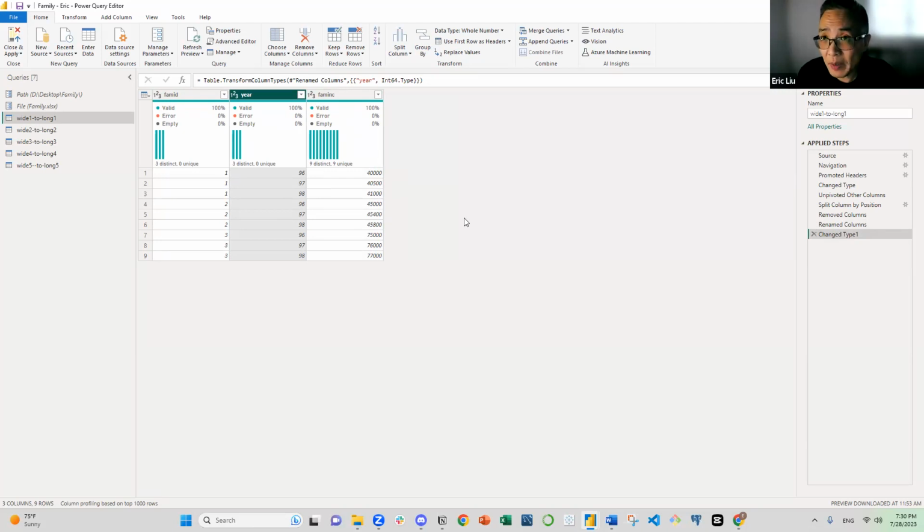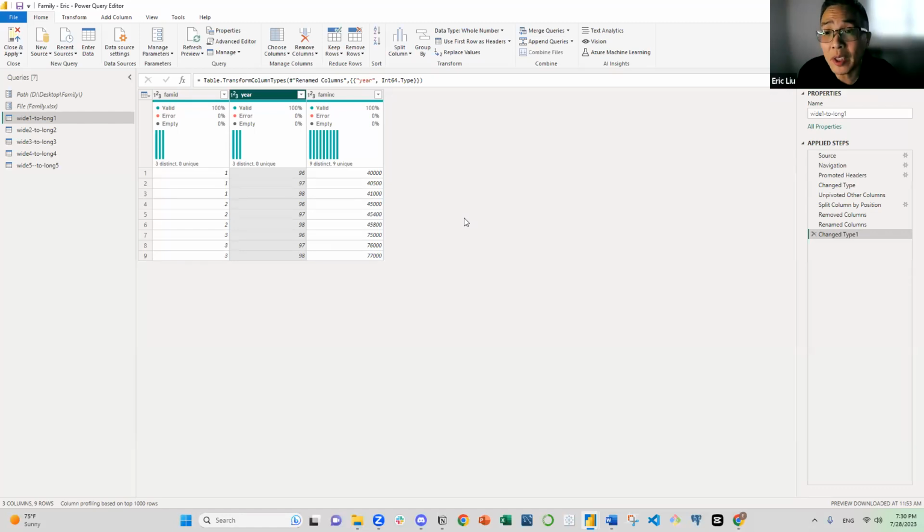We changed the shape of data from wide to long. So I want you to remember the rule of normalization, and the right structure is as follows. Every dimension has its own column, but only 1 column. And every measure has its own column, but only 1 column.